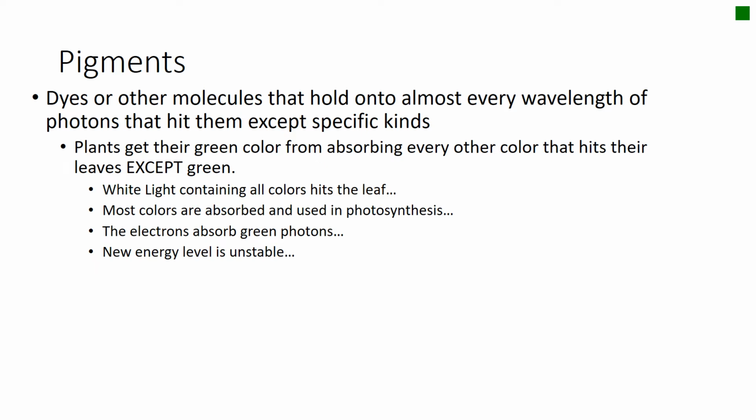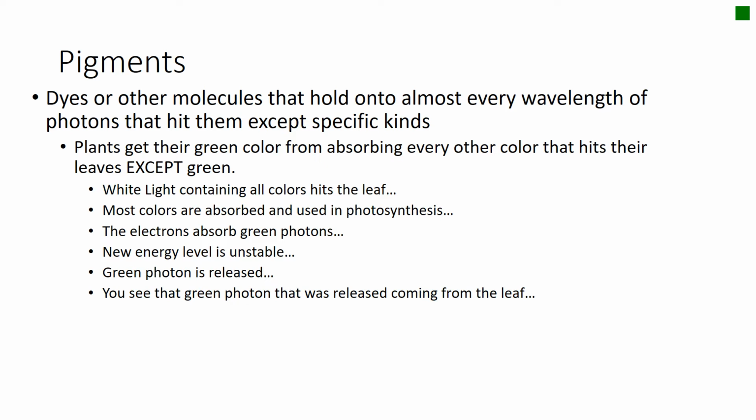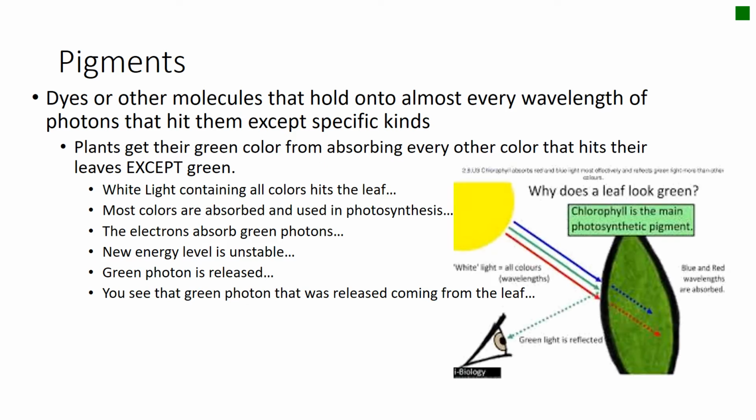All right, they jump up to the next energy level, third energy level, fourth energy level, whatever energy level those electrons jump to, it's unstable. It can't hold it, and it's going to let them go. When it lets them go and the electrons fall back to a stable energy level, they re-emit that green photon of light. You see that green photon of light leave the leaf. So things are the colors that they are, not because that's the color that they absorb, but because it's the one color that they could not absorb. It's the one color they could not hold on to. That's what gives things their color.